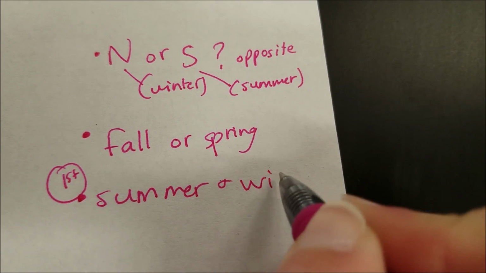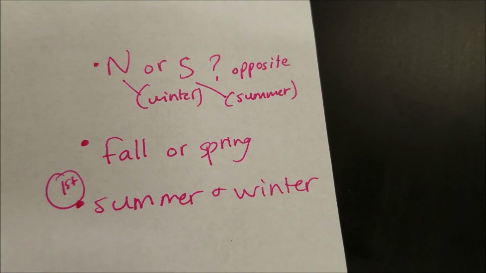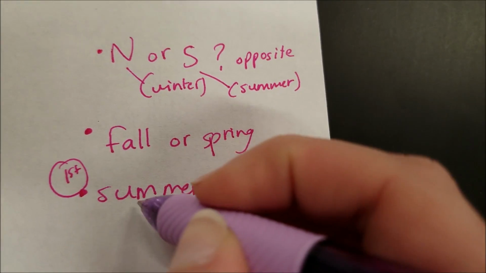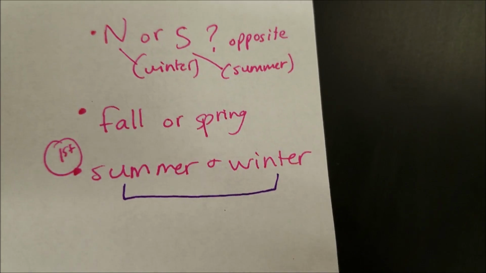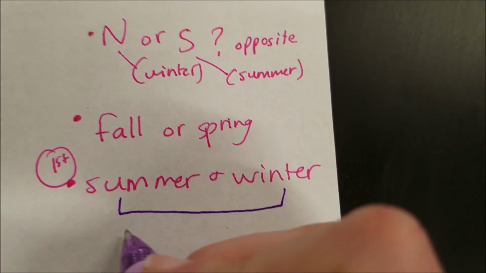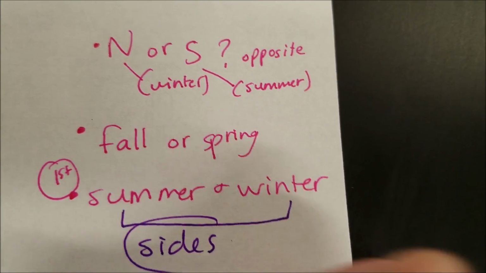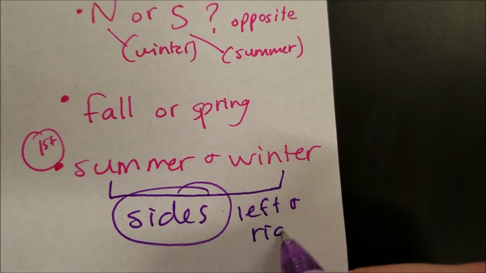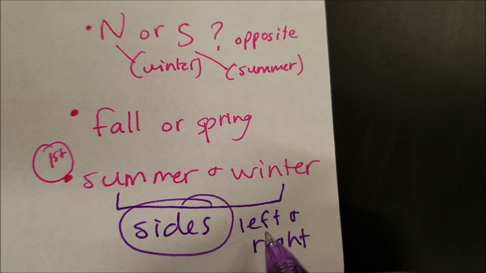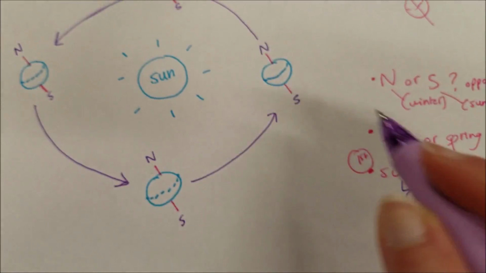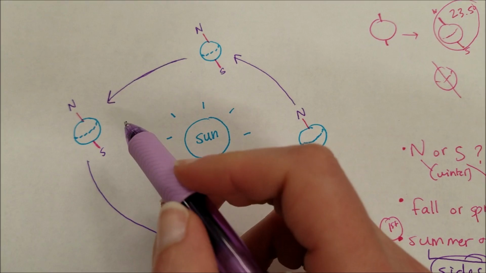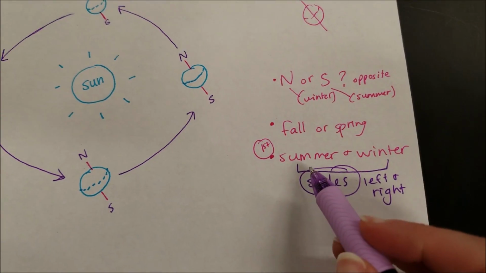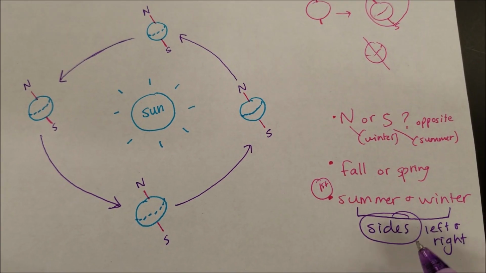And winter. So on a seasons diagram, you have to find summer and winter first. And the good news is, always, always, always on a seasons diagram, at least the simple ones, you're going to find summer and winter on the sides, on the left and the right of the diagram. Now be careful. Sometimes summer will be on the left of the diagram. Sometimes summer will be on the right of the diagram. It all depends on which way the arrows are going and which way the axis is tilting as to where your seasons will actually fall. But no matter what, on a simple diagram, you'll find summer and winter on the sides.